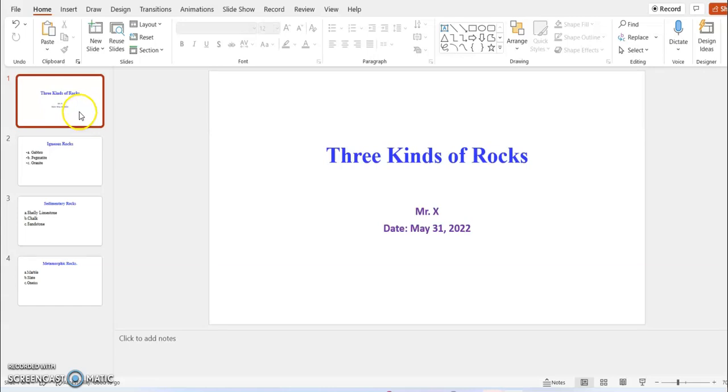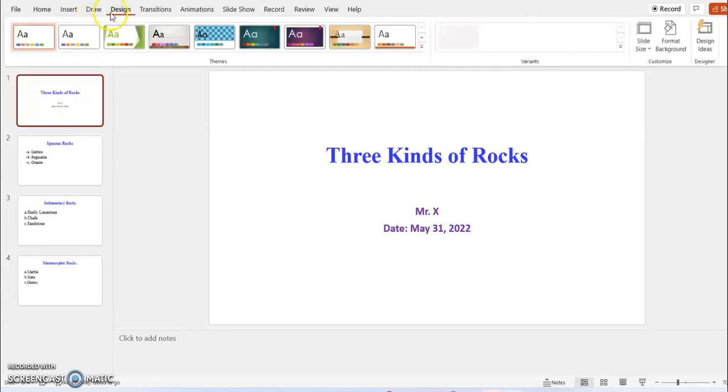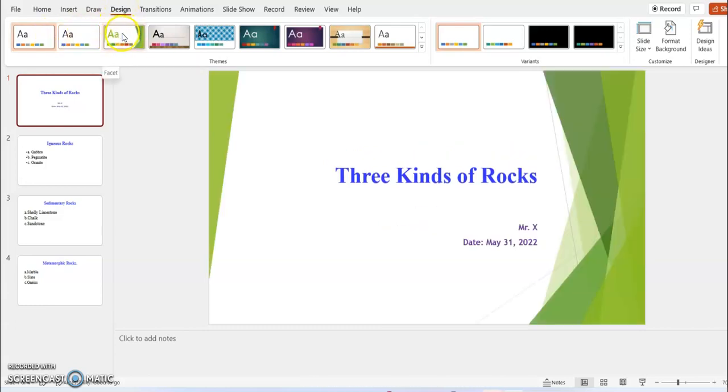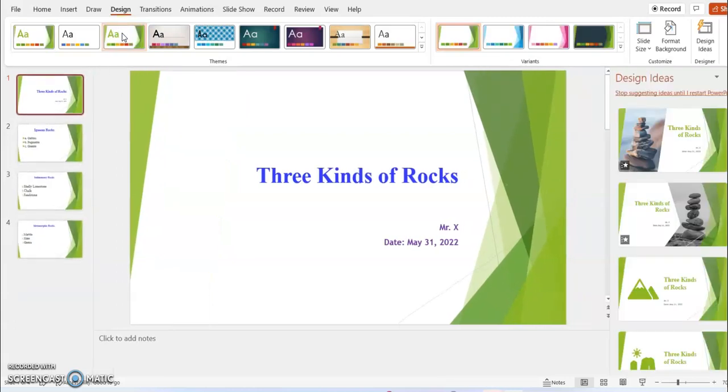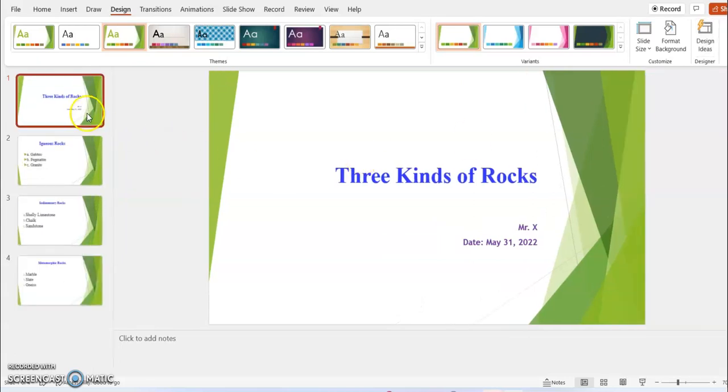If you'd like to change the design, you can click on the design section here. See on the top toolbar, click on design. So you can change the color if you want. Let's choose the third one here. See, the middle is white and the sides are green. Click on it. So you're gonna have different types of design you can choose from, in any of the formats on the right side. I'm gonna keep the original one here.